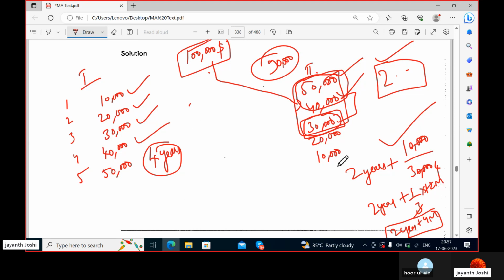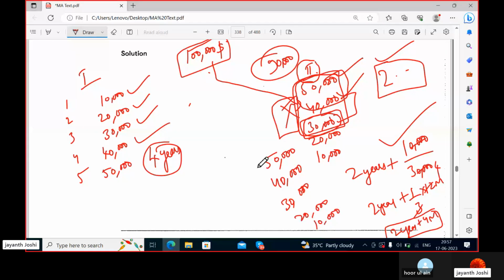Now, but there's a twist here. The problem is, can you take this project or consider this project for an investment? If I have to pick for me, this would not be a good project. Why? This project is not giving me confidence. Why? Because first year I got 50,000, second year I got 40,000, third year I'm getting 30, fourth year I'm getting 20, fifth year I'm getting 10. These are all decreasing cash flows.